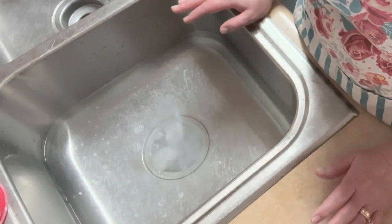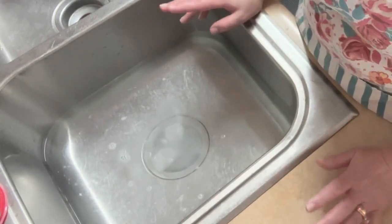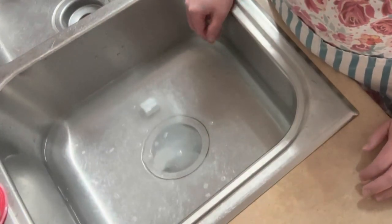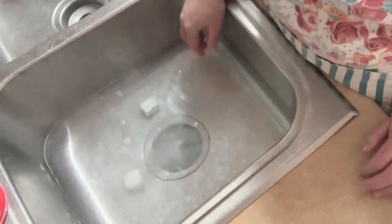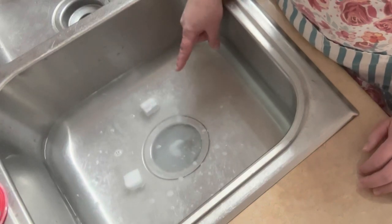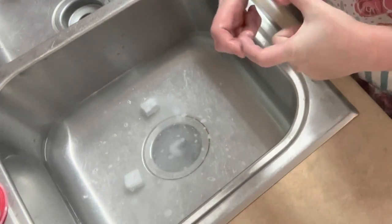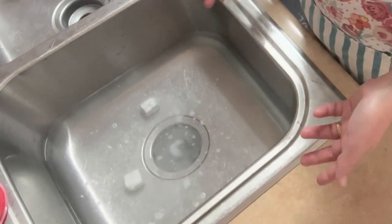It's as easy as that. There's no more of this gel up under the rim that costs $10 — you just flush $10 down your toilet. They just fizz and they dissolve, but it takes about five minutes or so. If you're going to use this smaller size, use a minimum of two, if not three. If you're going to use those bigger square ones, just use one. It's whatever you have on hand, whatever you want to buy.